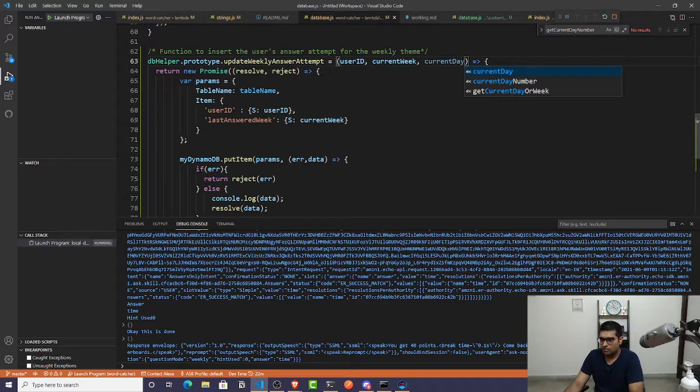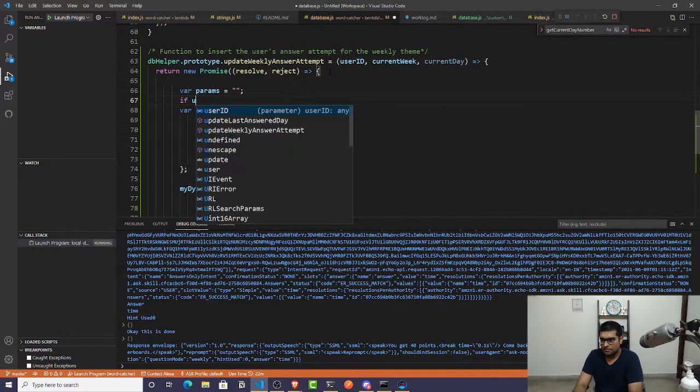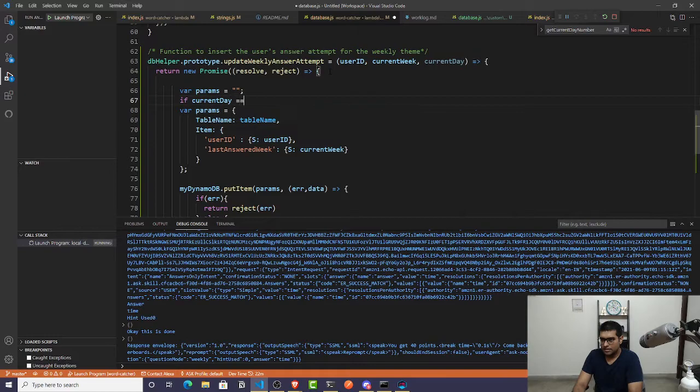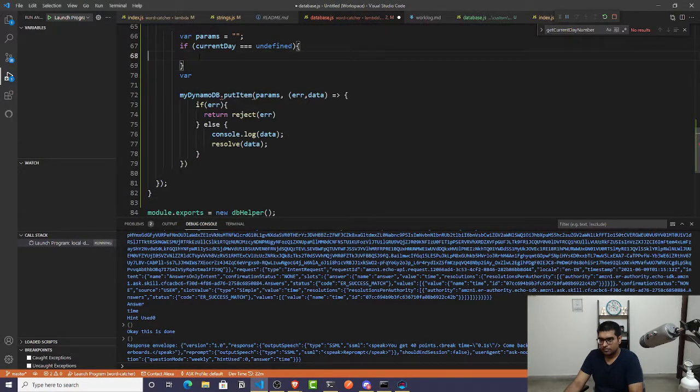Then what we are going to do here is var params is equal to this, and if current day is equal to undefined, so if current day is not defined, then params is this.